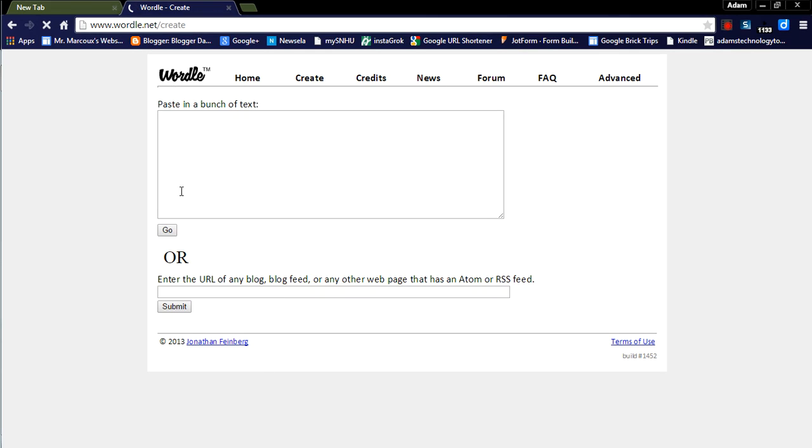So I'm going to create one. And the nice thing about it is I can just type in my information like this. Now, obviously, I would use some real things, like I'm teaching fractions in math. So I might use fraction, mixed number, denominator, numerator, fraction bar, half, whole, third, fourth. Wish I could spell this morning, and so on. And then I'm going to click go.